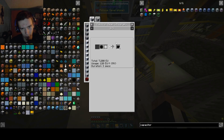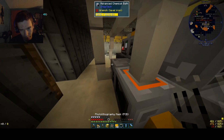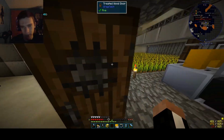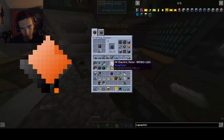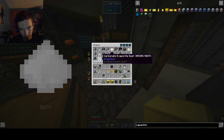CPU boards are going to require a mask, which is something I'm going to hate making. Yep, it requires a photolithography mask for a CPU. Although I did do a run of circuits, we should probably do some more of these. We should definitely do more. I'll go ahead and do that real quick, just to make sure we get those done, because we're gonna need them in a few steps here. Thank goodness this contains chemical black dye. The only thing I need to do now is make some glass powder.